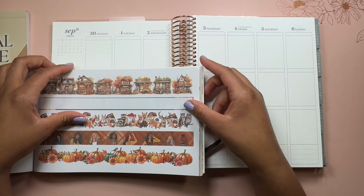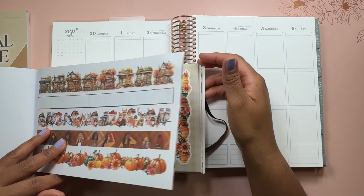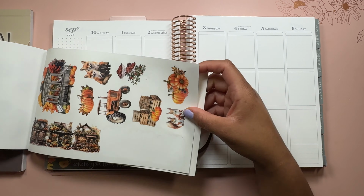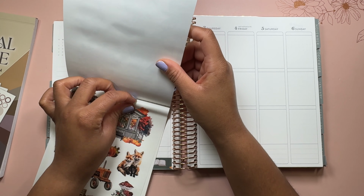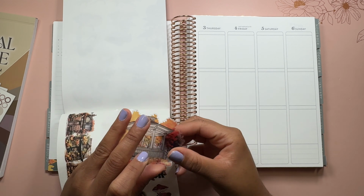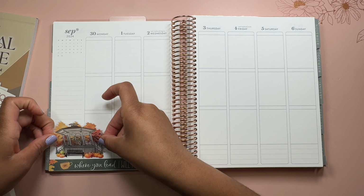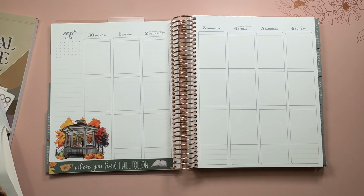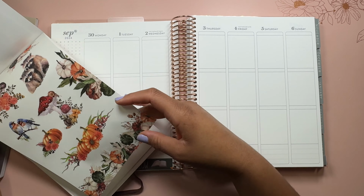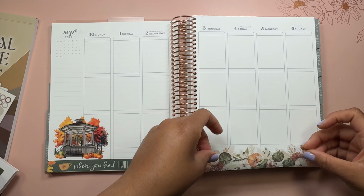So far for the fall, I've had quite a few fall plans and goals. The other day I went out with my friends. We walked around Chinatown in Chicago and got a fall drink and just had a good time walking around. We checked out a couple accessory stores for some fun fall themed accessories like jewelry, and that was kind of cool. And then we went out to eat, and my friends got some bakery fall treats. So I've been trying to throw some little activities in while it's still nice out, and really good weather here in the Midwest.